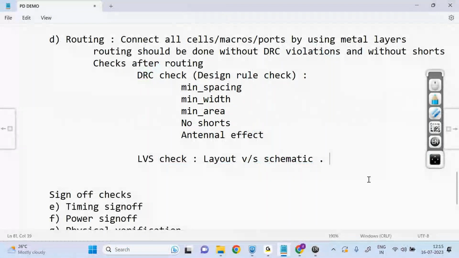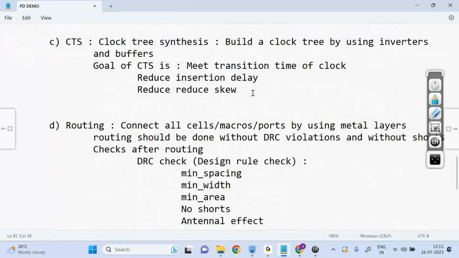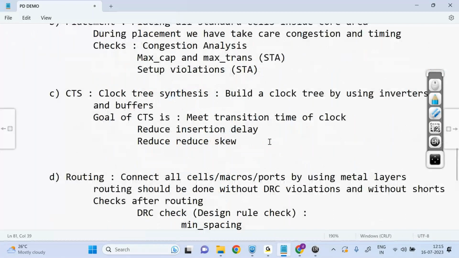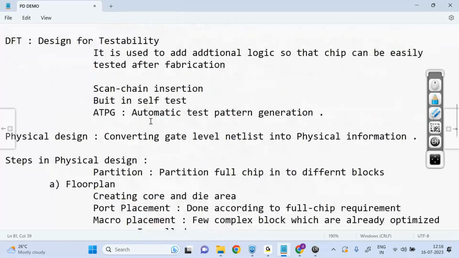Schematic is a netlist. Netlist is what? Not the initial netlist, but what we use after synthesis. See, every time the netlist is updated. In the CTS stage, you added a few cells, and those cells are updated in the netlist. The tool will update everything in the netlist. During the placement stage, you added a few cells to split the fan out, so even those cells are incorporated in the netlist. The DFT team added scan chain information, and that information is also added in the netlist. So we have the updated netlist during the routing stage.